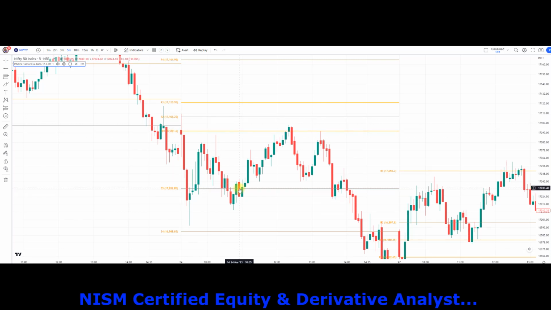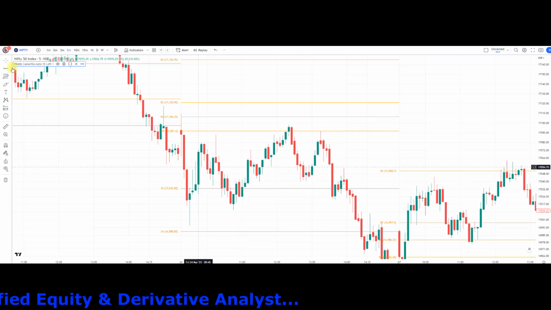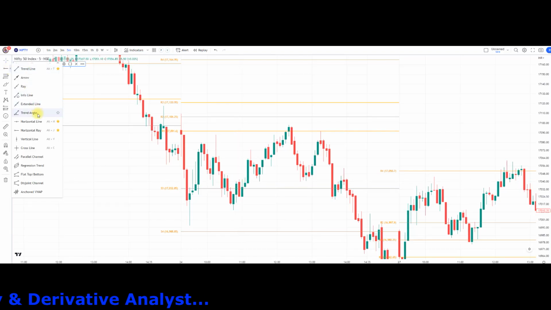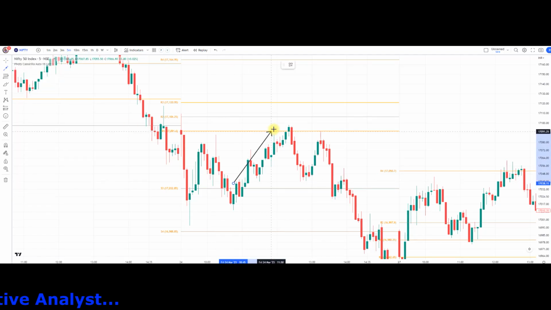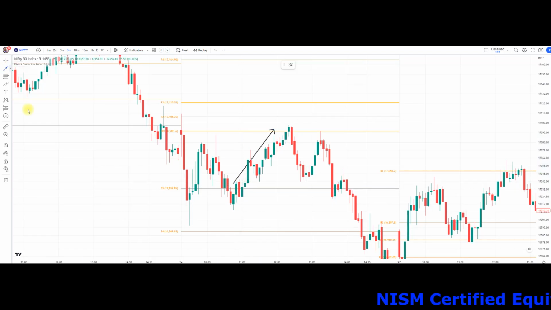So here if any green candle is going above S3, we can consider it a long trade above this S3, here in this green candle. Okay, so the first target we can keep as R1 and the stop loss will be the swing low. Here you can keep the stop loss and above this green candle we can enter into the long trade.